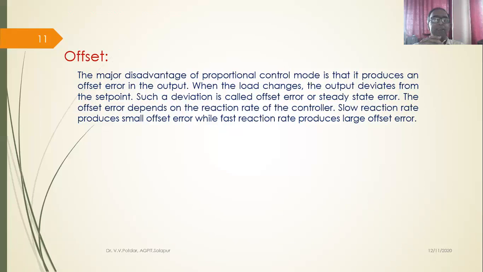Means what? When the door is kept open, the heat is leaked out, and the load on the furnace has suddenly increased, isn't it? It has to heat not only the contents within the furnace, but the outside air also. So there is sudden load change. So because of this load change, the proportional controller tends to overcorrect itself.